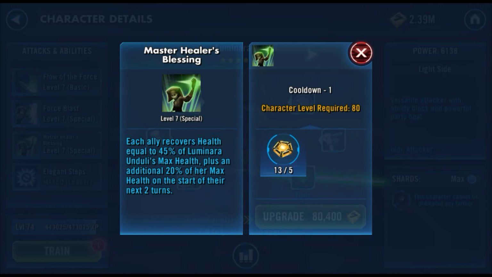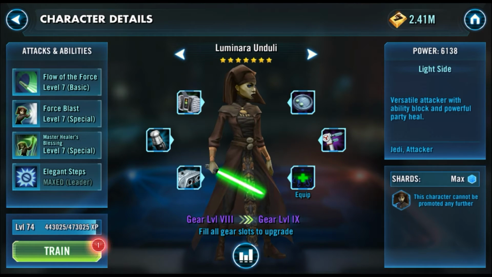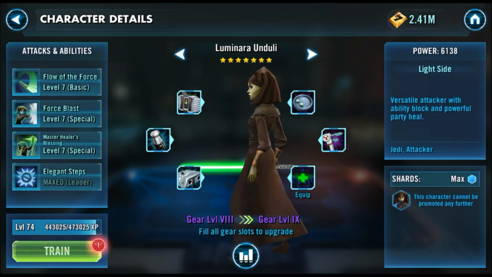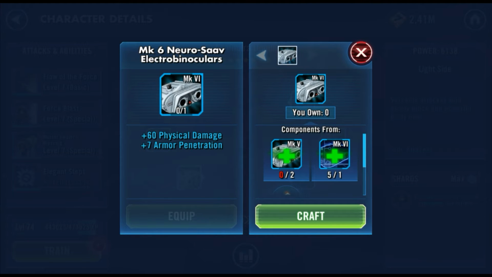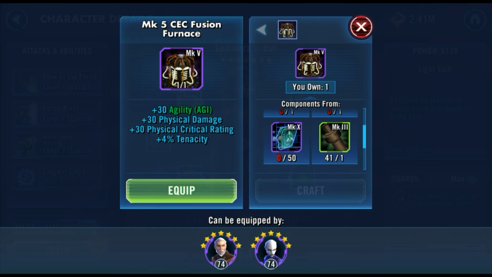Going into her leader ability, it's also a very versatile leader ability. In Jedi teams, it gives everybody evasion and health. Your non-Jedi characters will get half of the health and evasion. Her gear at gear level 8, moving up to 9, is not that hard. The biggest thing is that 45 agility hypo spray or whatever. That's a little bit difficult to come by. And of course, the Mark V CEC fusion furnace that is the bane of everyone's existence.